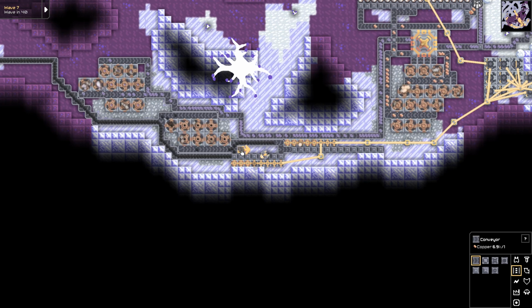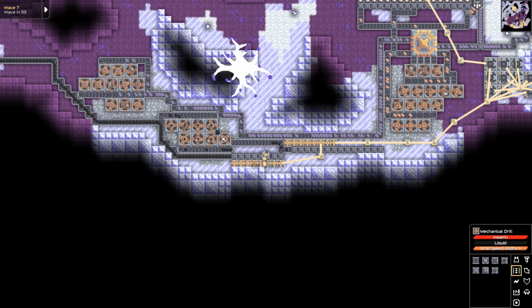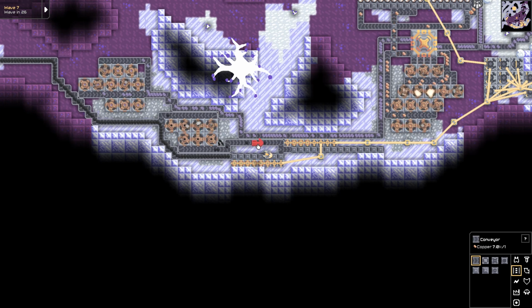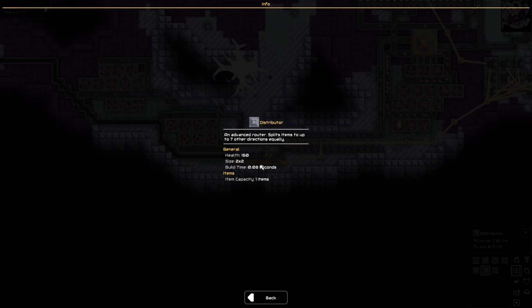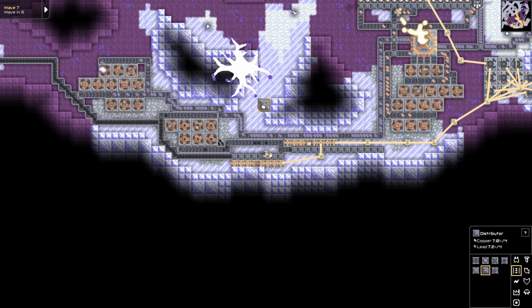I mean, this isn't working exactly as I planned. In fact, it's not working at all like I planned. Is there a way to go about fixing this? I mean, just remove you. Yeah. Not ideal. Does reduce our coal production somewhat, but whatever. Okay, and then what does the distributor do? Splits items. An advanced router splits items up to 7 different directions equally. Ah, I see. I see what's going on.